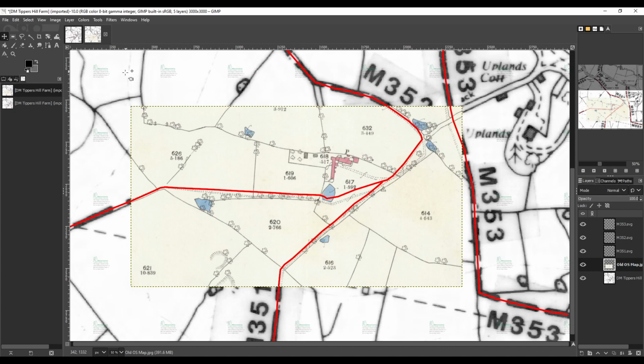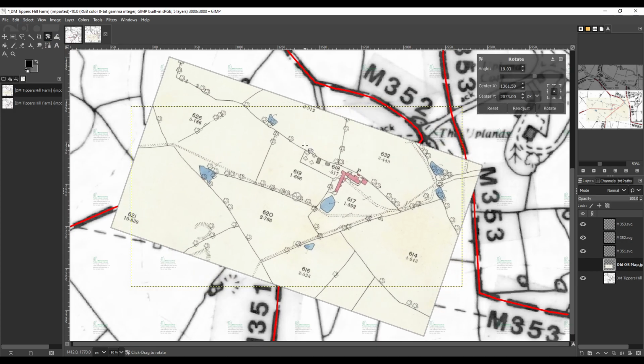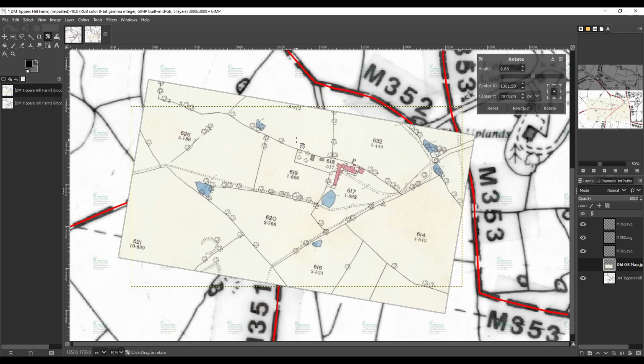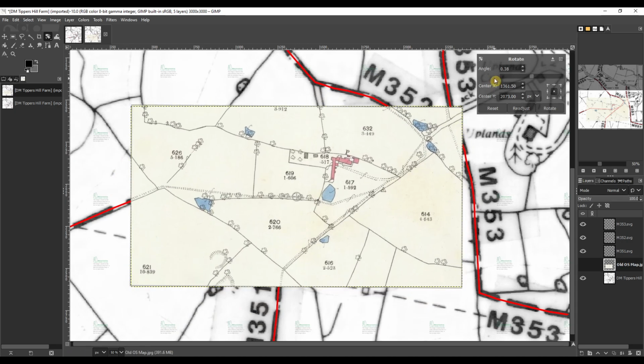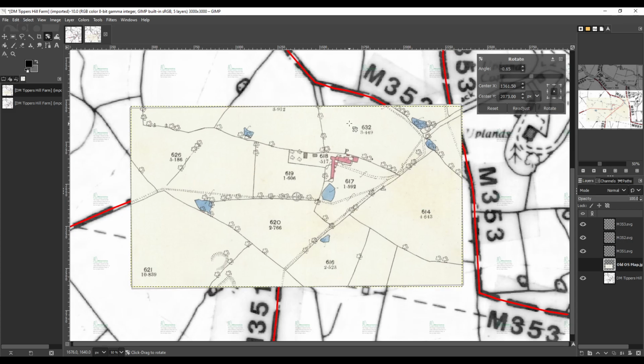Now the way to do that is to pick up this rotate tool up here, and then you can rotate this to your heart's content. Now the difficulty here is we only want to rotate this by quite a small amount. You can see how much we have it rotated by up here, and you can use that as a measure. So I think the thing to do is to rotate this just a little bit so that the error there has an equal and opposite error down here.